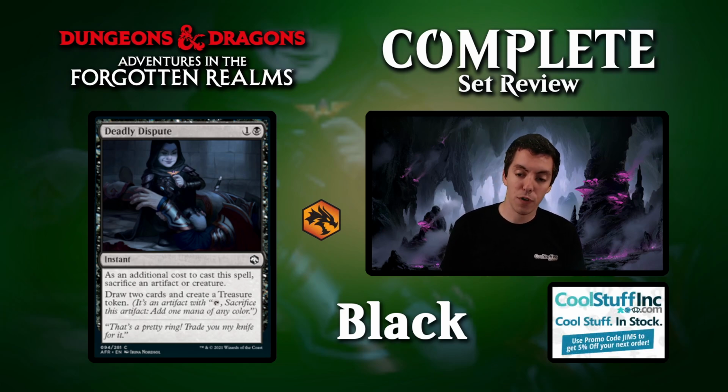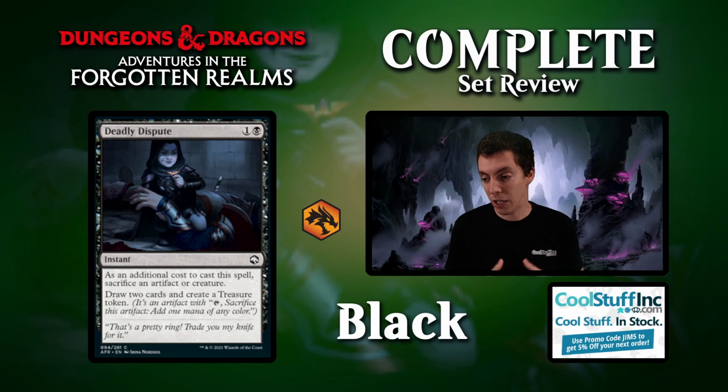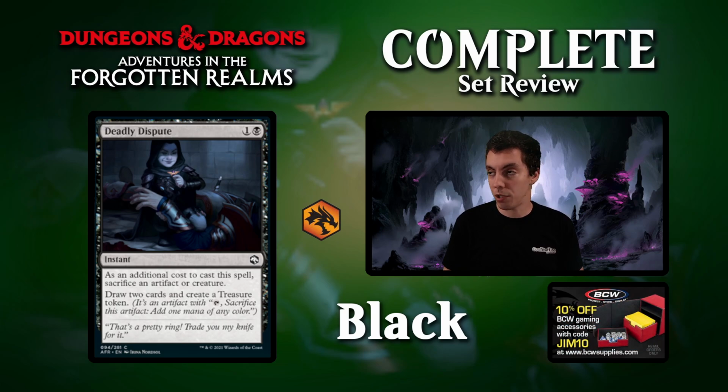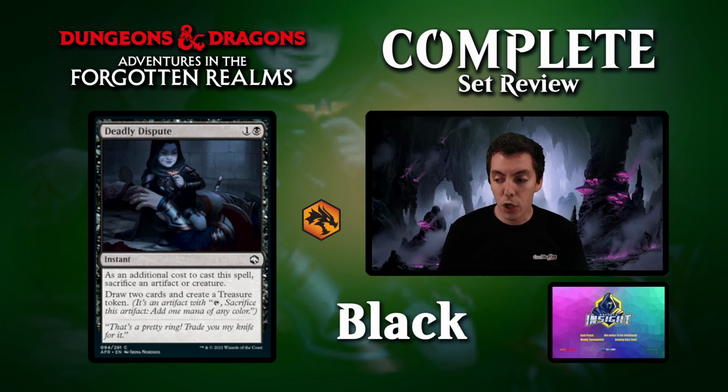So I imagine if your draft deck is focused around the black-red mechanic of making treasures and stuff like that, that 2 mana draw 2 is pretty good. So all you have to do is have a treasure. If there's a treasure in play, this is just 2 mana draw 2 because you get to make the treasure again. So definitely a cool draft card, which is super cool.